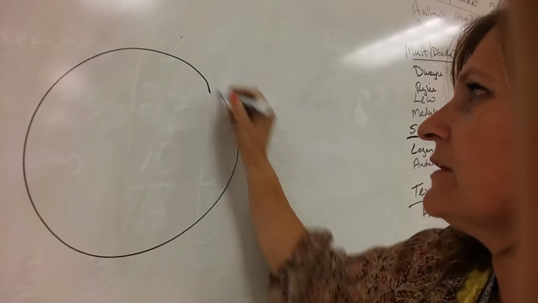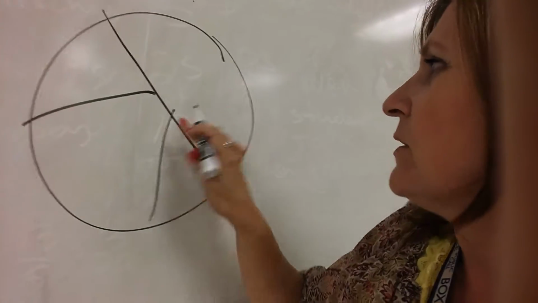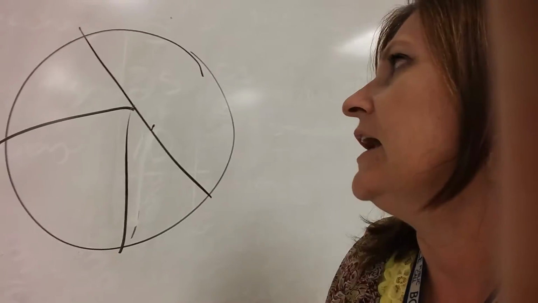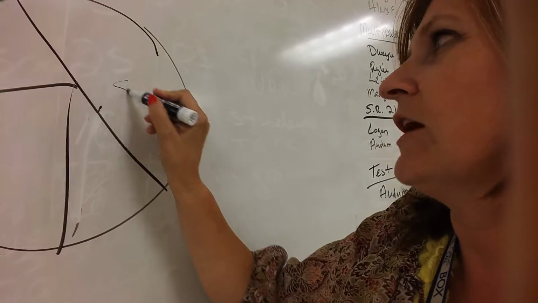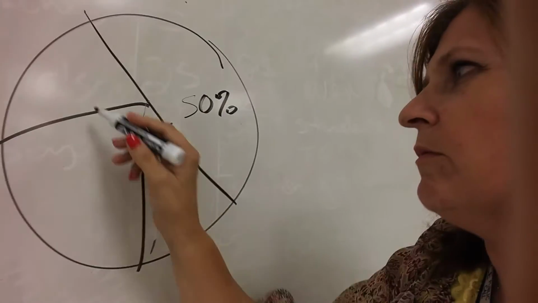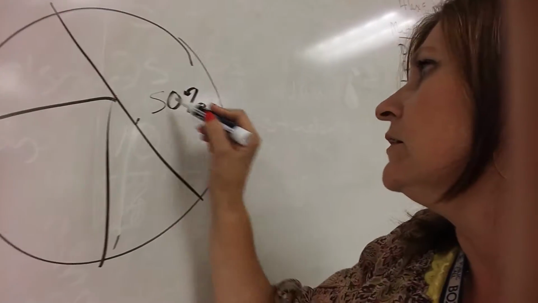You also have a circle graph. So remember, a circle graph is something like this, and it's going to be divided up into sections. And that's probably not a very good circle graph. Let's do it like that. It'll be divided up into sections, and you're going to have to kind of figure out what percent of something is. And when I look at this, I can see that this is probably, in this very bad drawing, about 50%. And these are probably all about 1/3 of what's left, right?